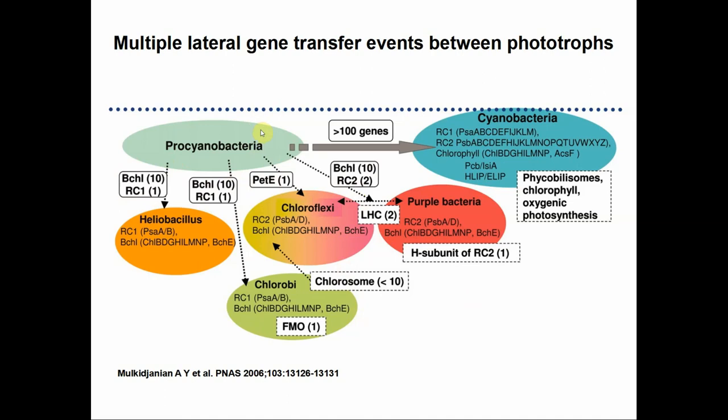And the last step in the evolution of photosynthesis among bacteria is the integration of these two different photosystems within cyanobacteria to allow oxygenic photosynthesis to occur. So what I'm going to do now is talk about one type of bacterium which utilizes reaction center 1, photosystem 1, that is chlorobi, the green sulfur bacterium. And then for an example of photosystem 2 operating on its own, the purple non-sulfur bacteria.